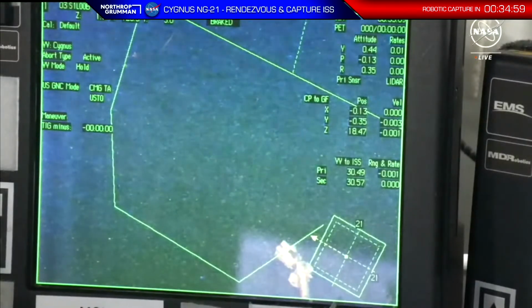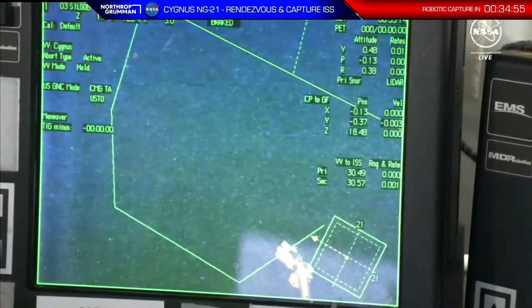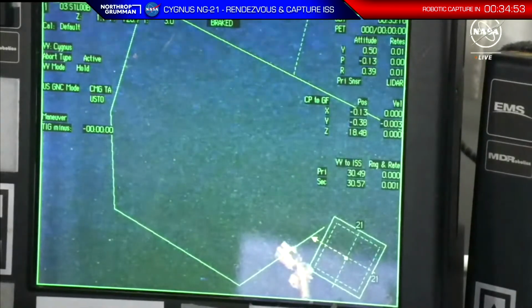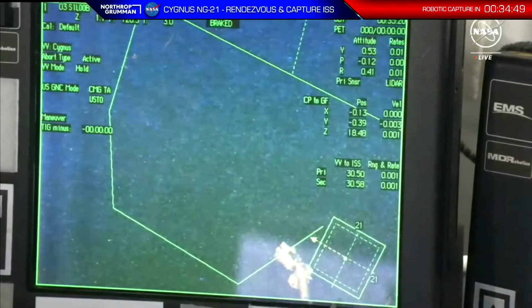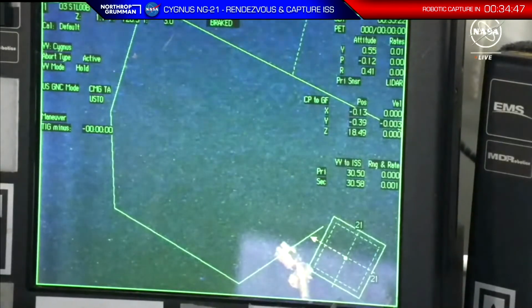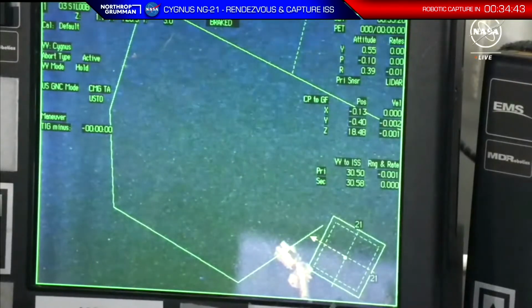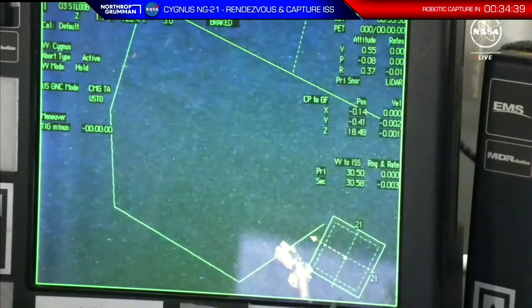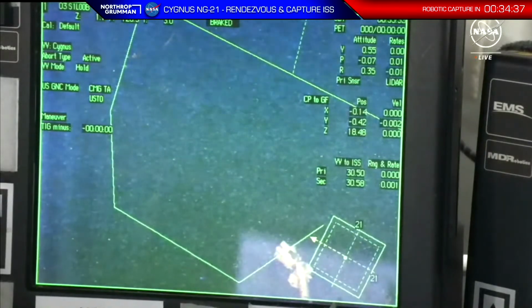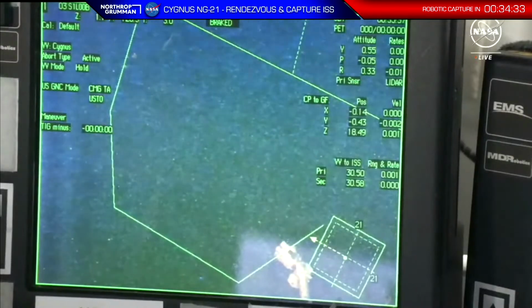Flight controllers here in Mission Control Houston have detailed sets of procedures, different actions, contingency plans they can take. We're reviewing all of those right now. ICE, the Integration Systems Engineer, is responsible for monitoring key systems and operations of the visiting vehicles approaching and mating to the U.S. segment of the International Space Station. We also discussed Robo's responsibilities for today.